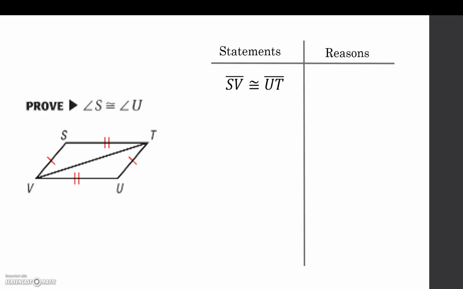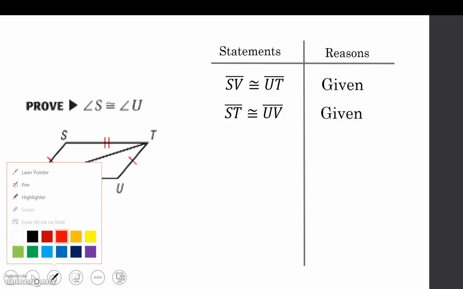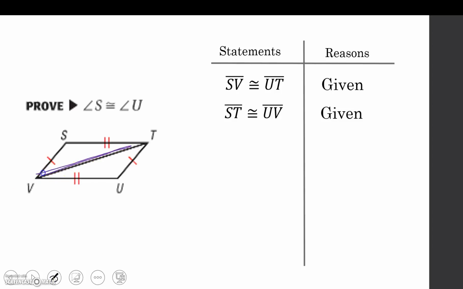Okay, angle S is congruent to angle U, that's given because it's marked in the diagram. ST is congruent to UV, is also marked in the diagram, so that's a given. So those are the only two things that are given in our diagram because those are what's marked. And so the last thing is what we saw was very common, which is this shared piece in between. And we talked about that before. TV is congruent to VT. Those two things are actually pieces of different triangles, and they're congruent by the reflexive property of congruence. So even though they're the same line in the diagram, they're part of two different triangles.